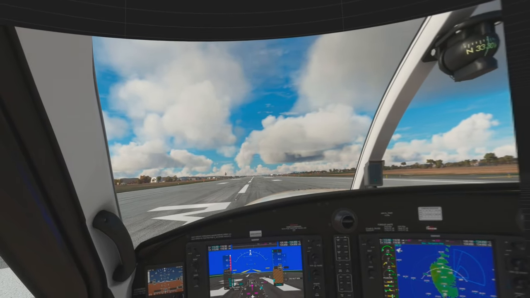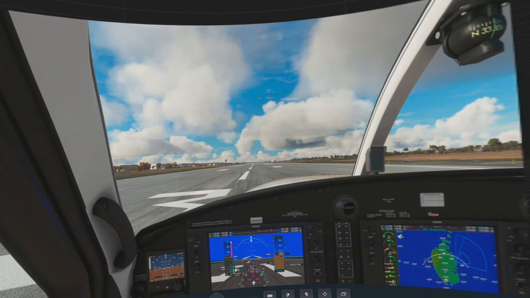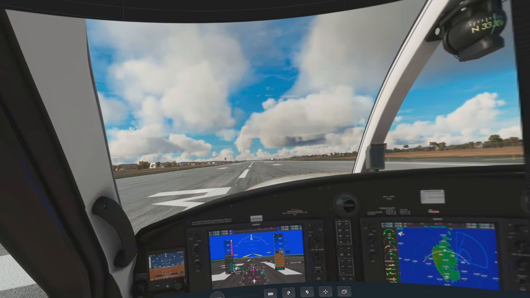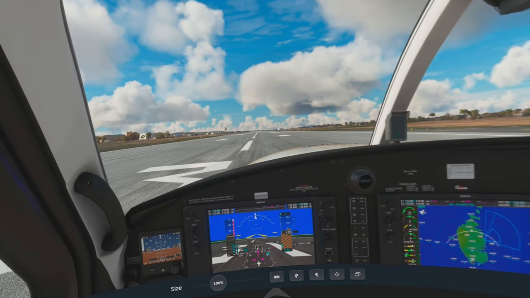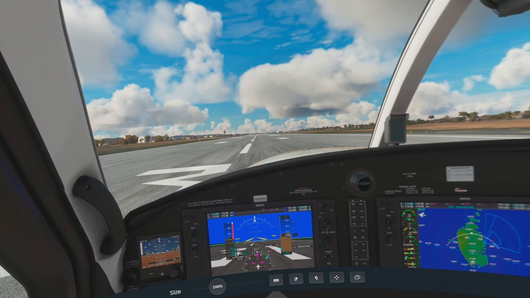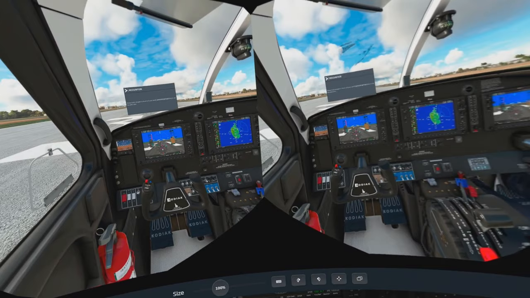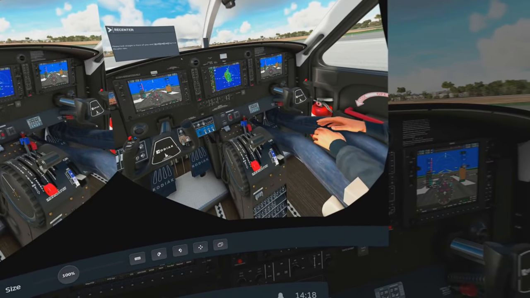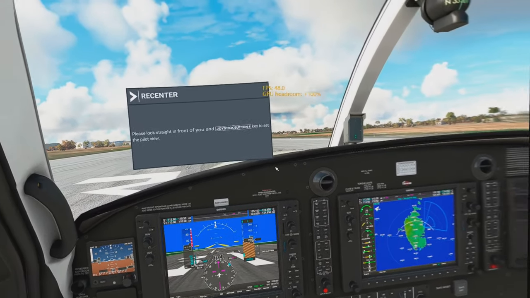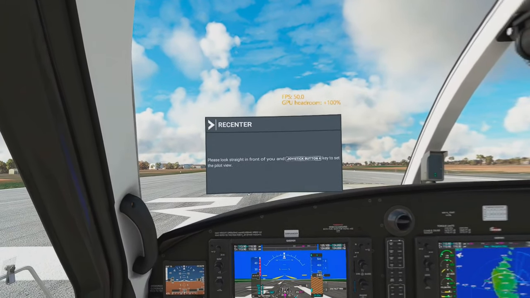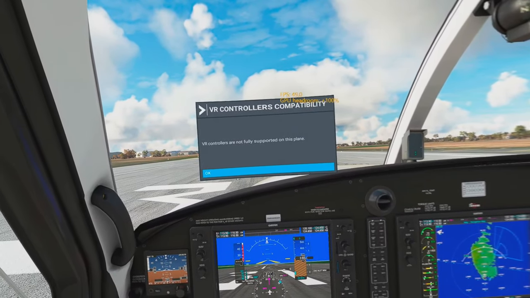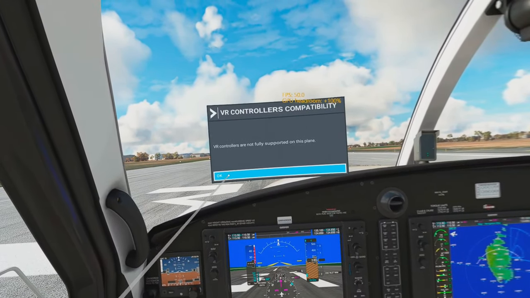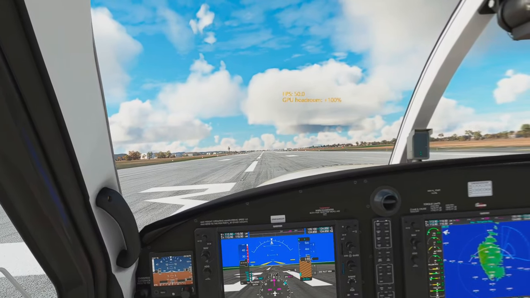We're now on the runway, but note we are still in the big screen mode. This is not Microsoft Flight Simulator VR. We can see the Steam world around us. Now select the appropriate button or key to toggle into VR. You'll note your view will change, showing a view of each eye. Using any one of the controllers pointing away from the screen, press the trigger, and you're now in VR, in Microsoft Flight Simulator. Recenter your position as needed. We'll just get rid of that menu, and we're now ready to go.